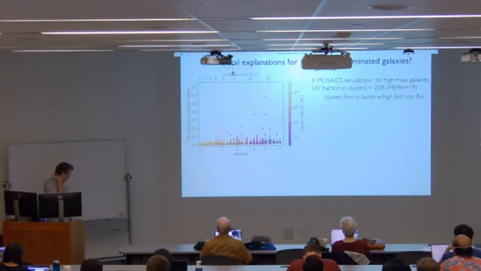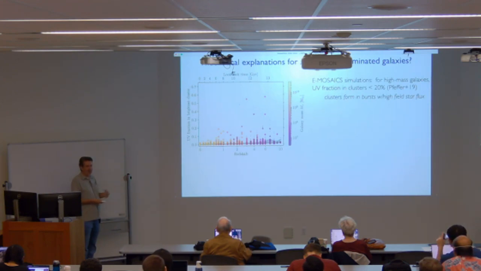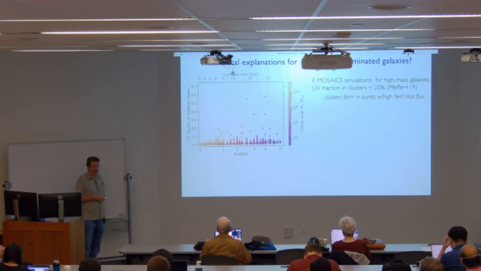So in terms of theory, what we'd like to see next is, now that we've got some constraints at high redshift as well as low redshift, we can start seeing what models work or don't. This is Joel Pfeffer's work from a few years ago, sort of a prediction plot. So he's now looking at the new observations and seeing where those fit in.